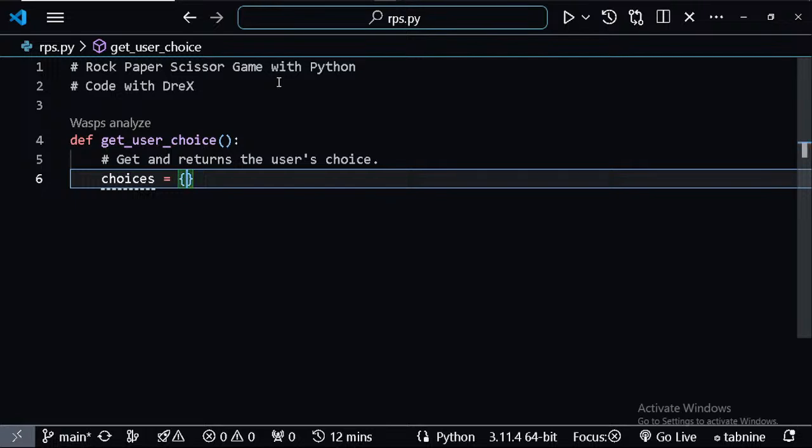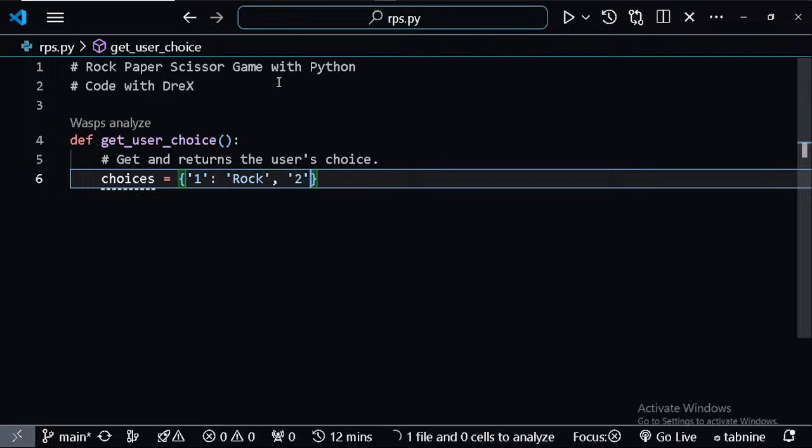And why are we using a dictionary? So that we can get the user choice. We give the user options, and we want the user to just enter the number of the choice taken. So we're mapping a number to a specific choice: 1 is mapped to rock, like 1 is the key and rock is the value.